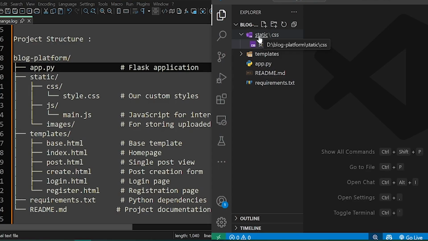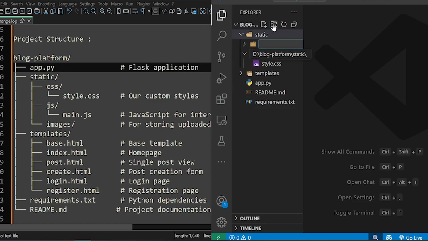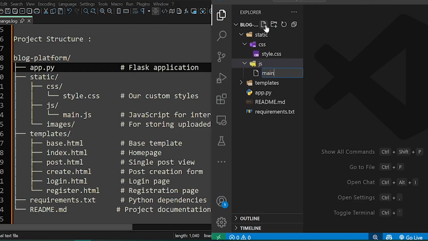Again, on this static, we need to create a JS or JavaScript folder, sorry. So we create JS and click enter. Then inside this JS, I need to create another file called main.js. So let me click on file and type main.js. I click enter.